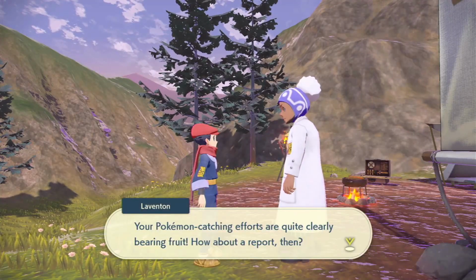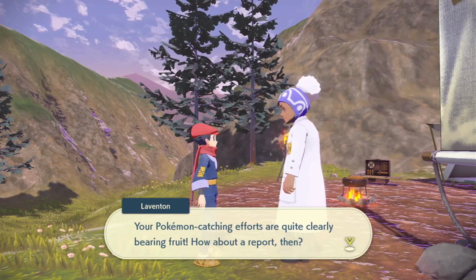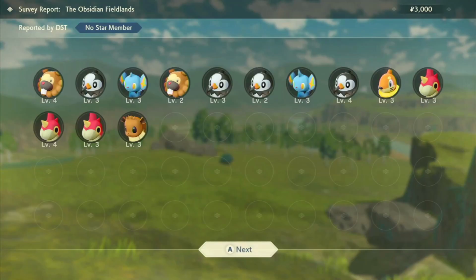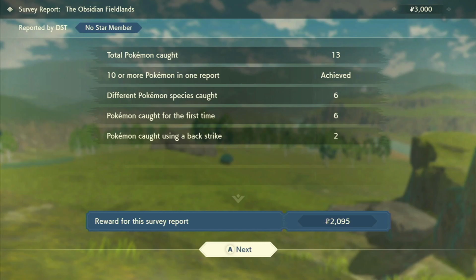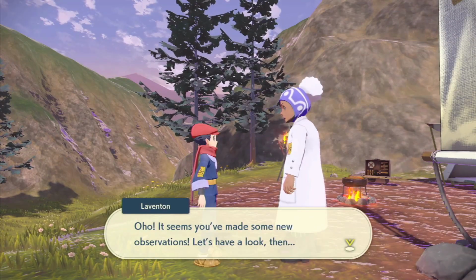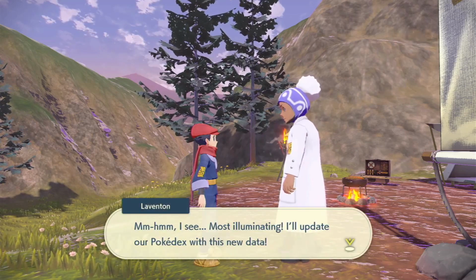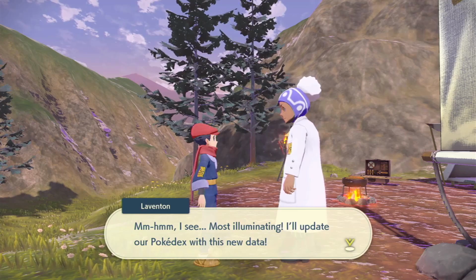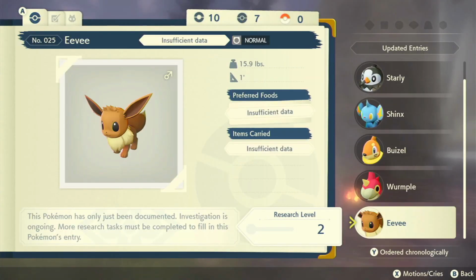Okay, boom. Your Pokémon catching efforts are quite clearly bearing fruit. How about a report then? Alright, boom. Next. Oh, I can't believe we've got Eevee. Eevee's such a good pickup. Boom, 2,000 points for doing that. We achieved 10 or more Pokémon in one report. It seems that you've made a new observation. Let's have a look then. I see. Most illuminating. I'll update your Pokédex with the new data. Okay, cool. Now they're all filled in.